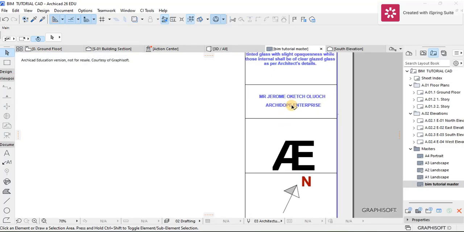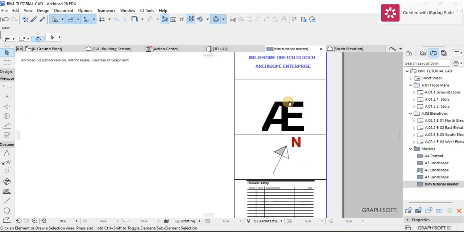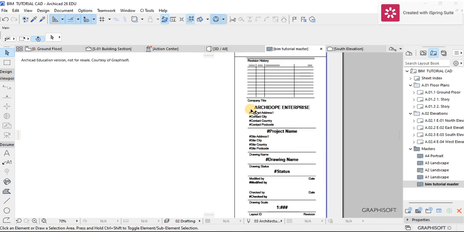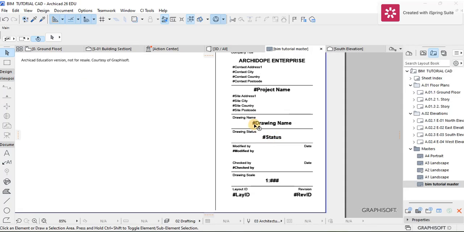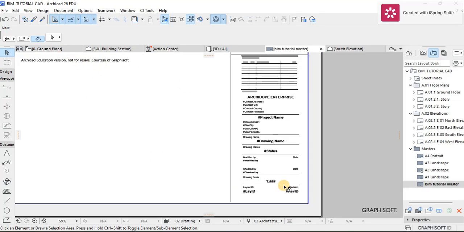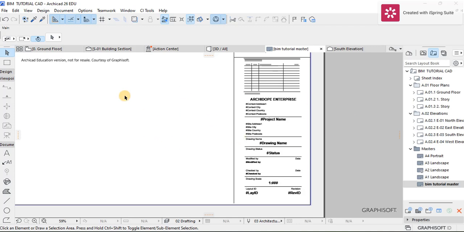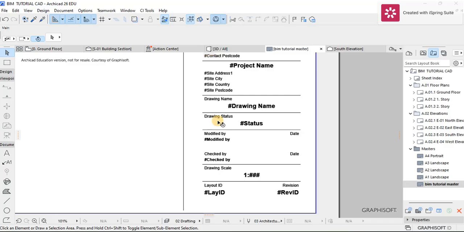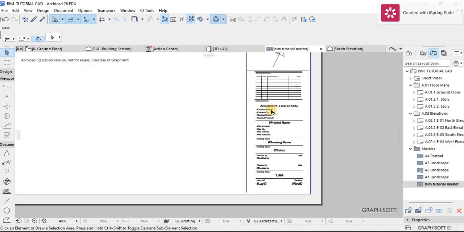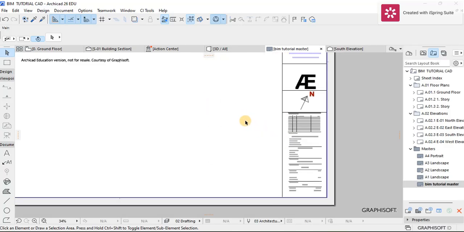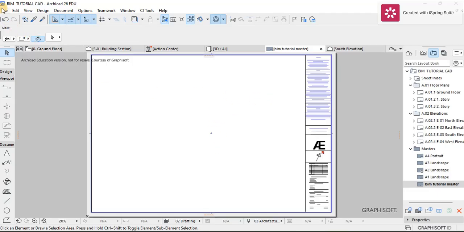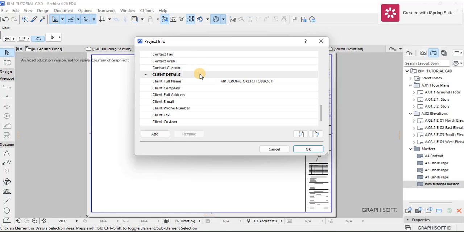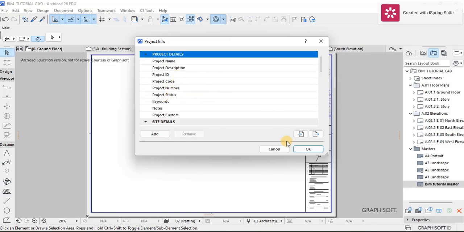We have our client name and the company name, the company logo, the north, and then these other details that we are supposed to key into our project information. So yeah, and this for the scale is going to automatically show itself when I put information onto my layout, and the layout ID and division ID are some things that you're going to have. So these other things are going to automatically show themselves, and you have to key them in the project information here. You'll have to key every single piece of info that is needed for our project to be done.